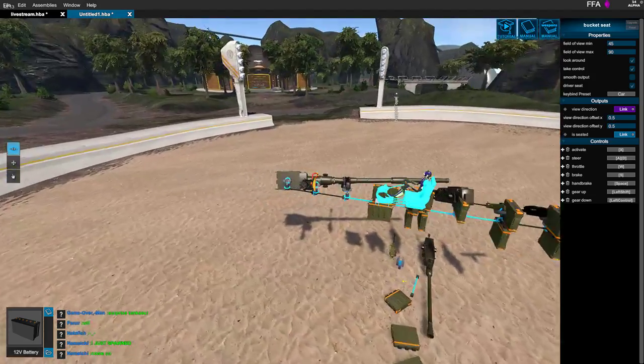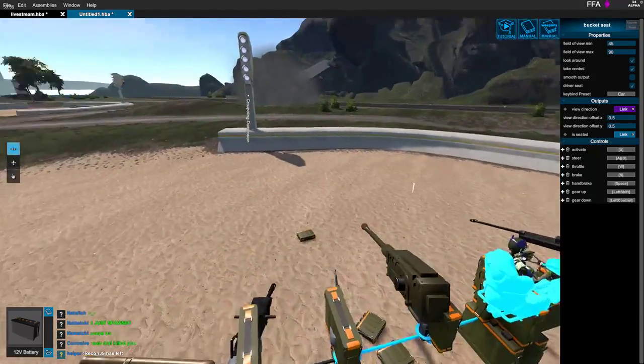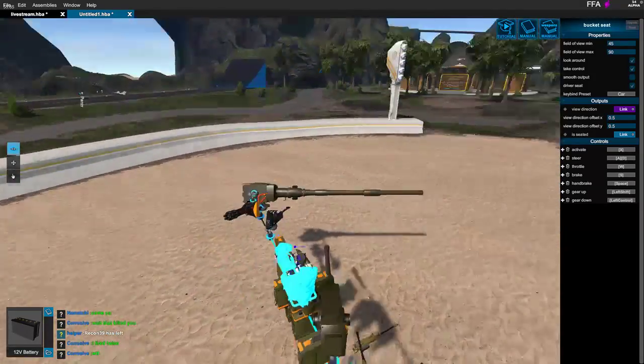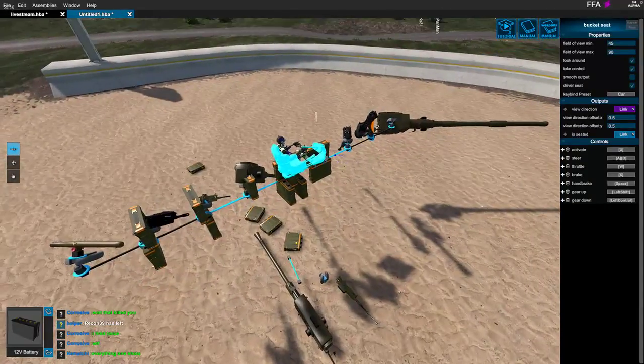Okay, so now check it out. Do you see this where I'm aiming my mouse? These weapons are pointing, and that is epic. And I think what I'm actually going to do is spawn this into the world.